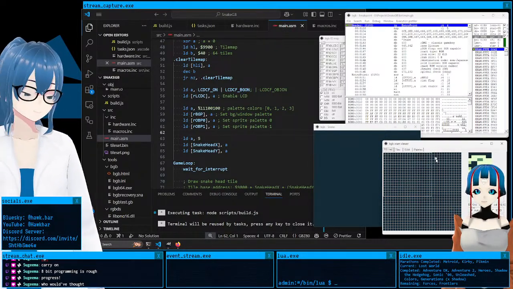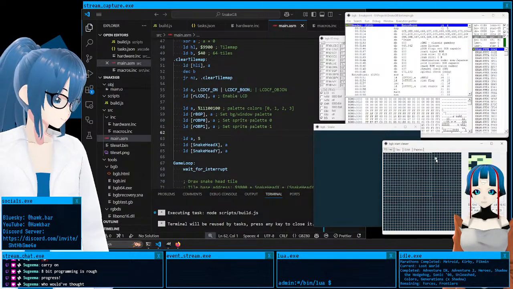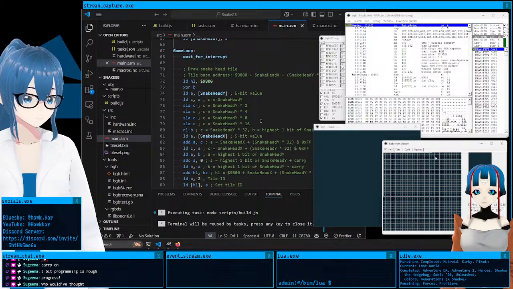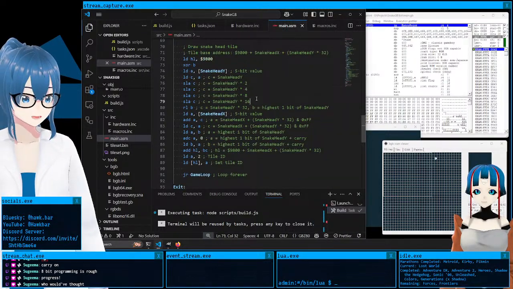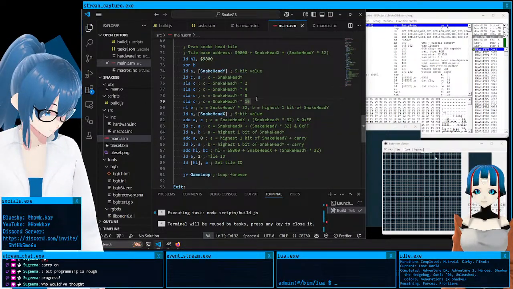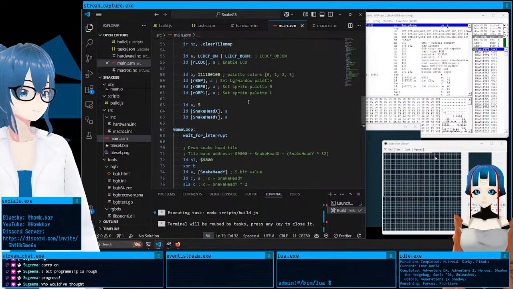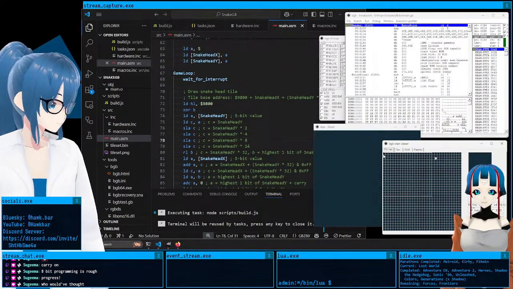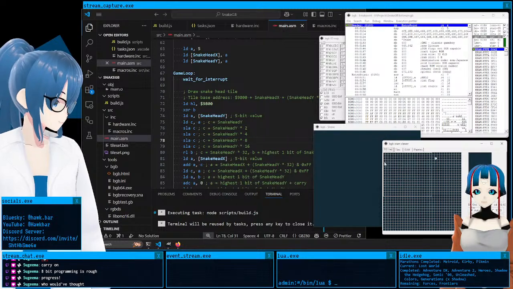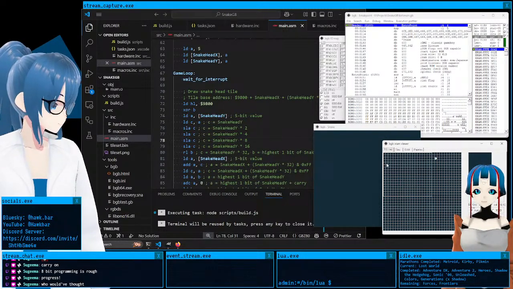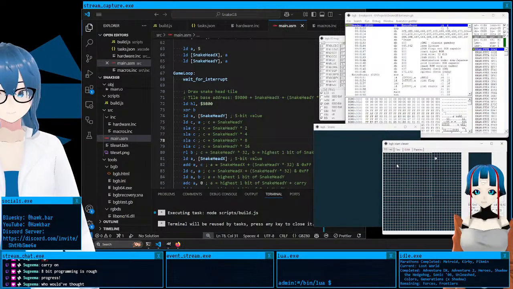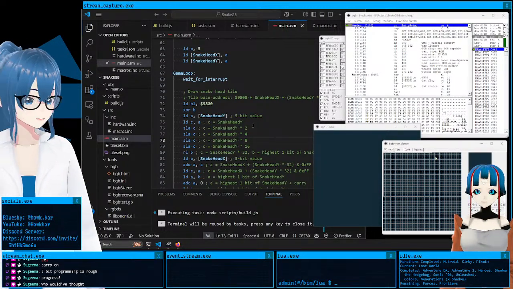Dang it. So our algorithm is not correct somewhere. So the snakehead should be at 5, 5. 0, 1, 2, 3, 4, 5. So it should be right here on the map, but it said it's over here, which means it's not far enough down.